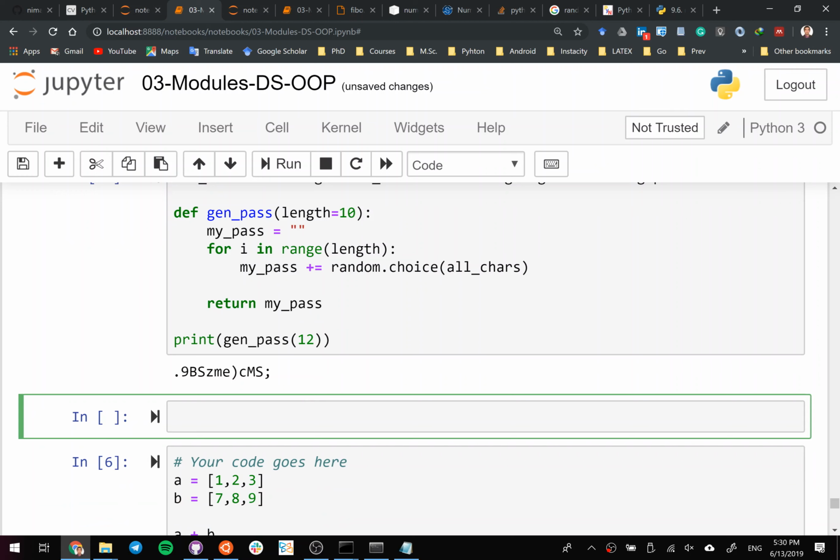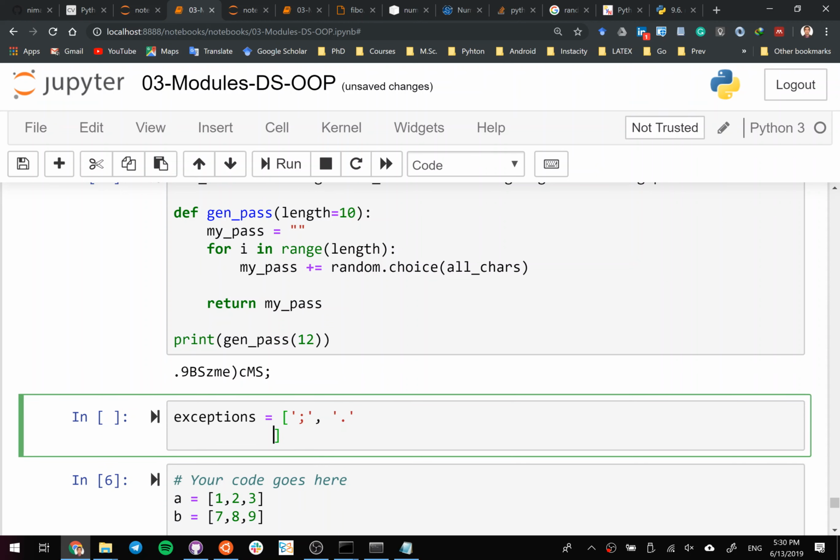One of them is, for example, I have an exceptions array, and I want to remove semicolon and dot from there. I could do something like this.